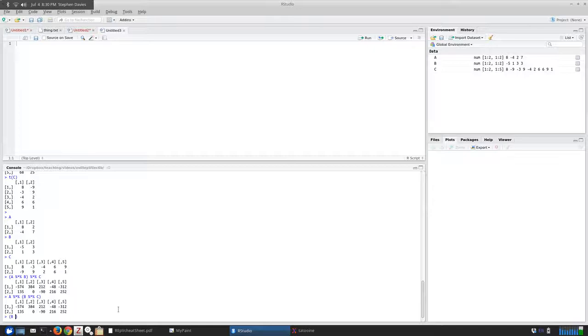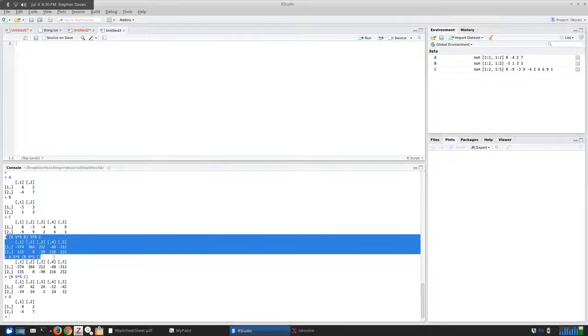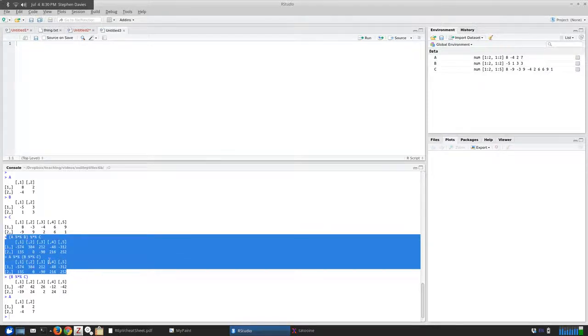And so B times C is that hellacious thing. And you never would guess maybe that if you multiply A by that, you get the same answer, but you do. And so this again shows that if we have three matrices we're multiplying together, it doesn't matter what order we do the operations in. It matters very much what order the operands are in. So we have to have A and then B and then C. But doing the A times B part and then multiplying by C gives us the same answer as doing the B times C part and then pre-multiplying by A.